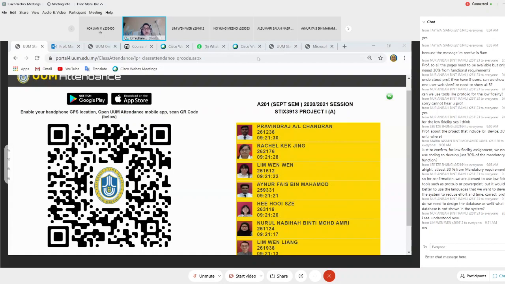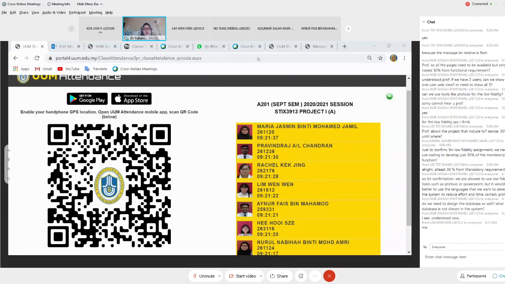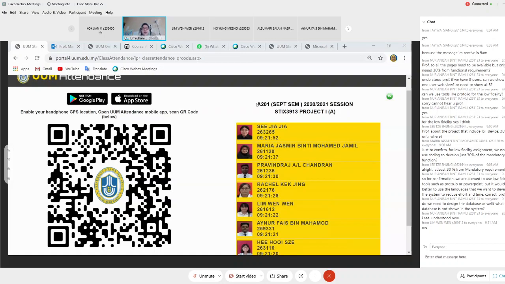Alright, you can have a look at both of the documents that I've uploaded, the low fidelity documents in your UMOL. That will be a guideline for you, to learn or give some tips or guidelines when you want to develop the user interface. There are two documents in UMOL, document 9 and also document 10. Both are on the design part, focusing on the user interface. Like the one that I've shown you is on document 10.